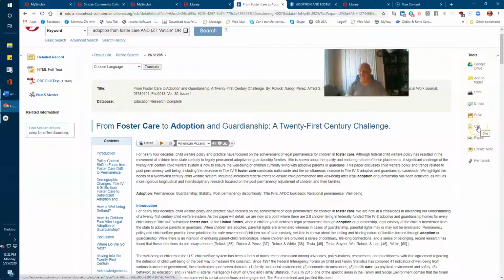The next thing you're going to need to do in this tools column, which is excellent, is to cite it. Remember that for every piece of work we do, this is not a class on opinions or notions or how you feel. Those are all very important, but this is a class in systematic research. So in order for you to do a good literature review and to support whatever assertion you make in your research based on the extant peer-reviewed literature that's out here now, you're going to want to go down here and go cite.